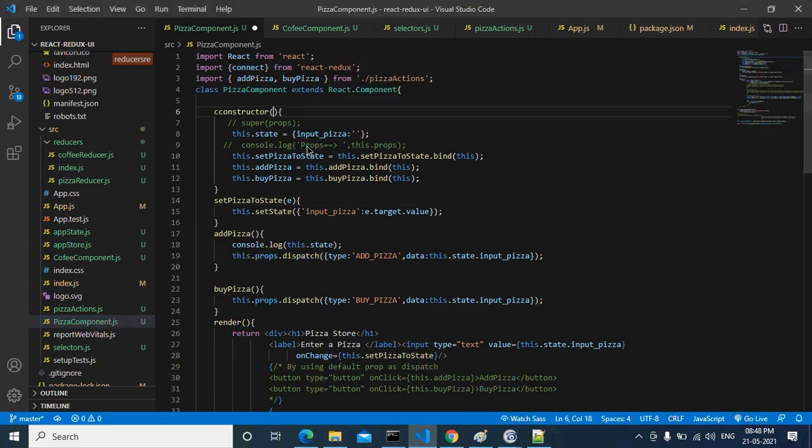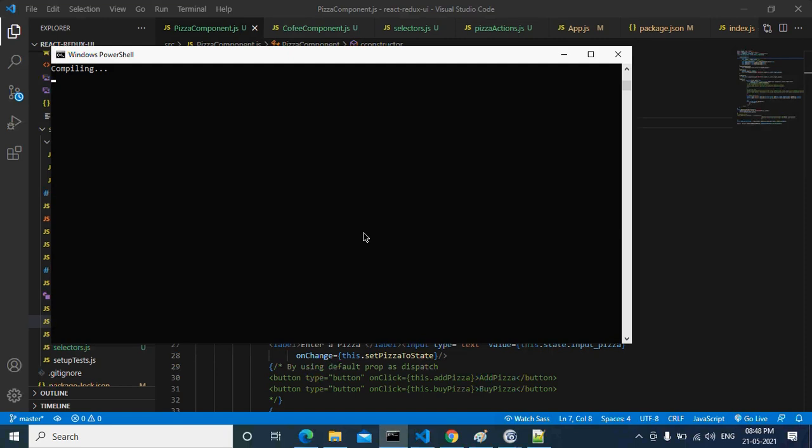We have to call super constructor, then only we can use this one. Otherwise, we won't be able to use. It has to give an error.